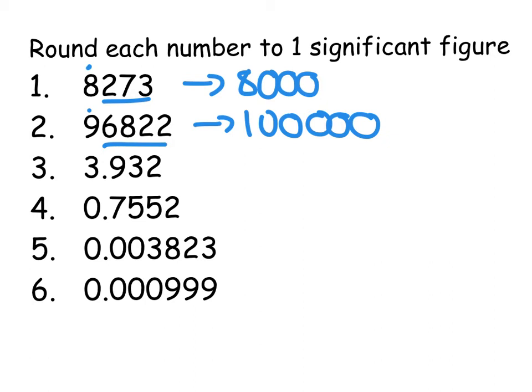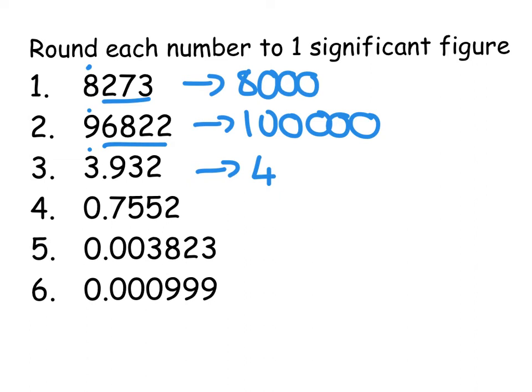Okay, to one sig fig, this next number, I'll put my dot above the 3. I'm going to keep the 3 only. But the 9 after it makes the 3 round up. So that just goes to the number 4. Do not put on any zeros, right? At the moment, this is it to one significant figure. If I do that, it's now got 2. If I do that, it's now got 3. And if I do that, it's now got 4. Remember, zeros don't have to be at the end of decimals like that. So we don't have to turn all the extra digits into zeros at the end of a decimal. It's only at the end of big whole numbers that we do that. So the answer here is just 4.